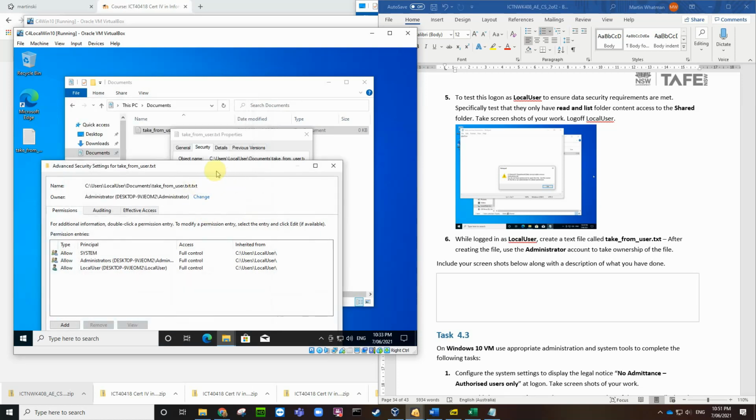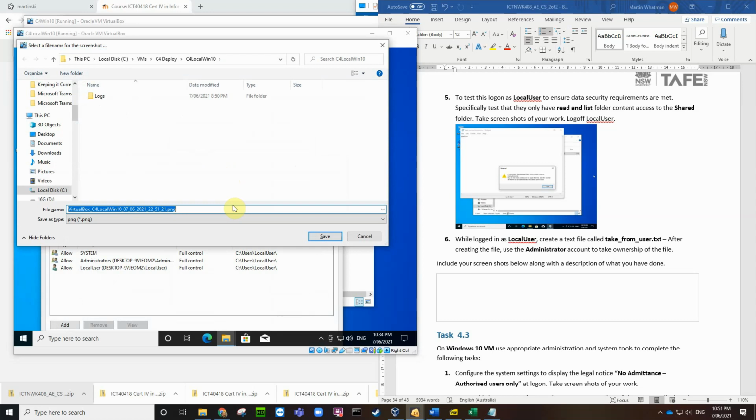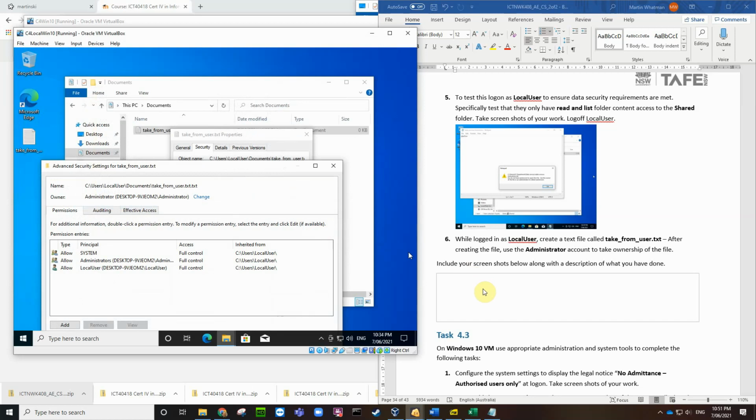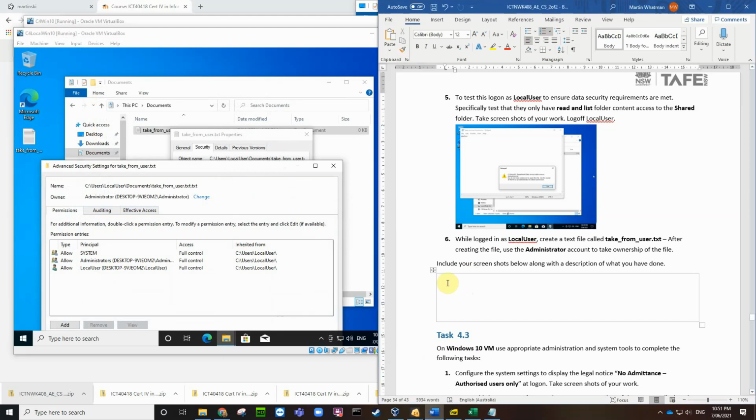And so now what I've done is I have taken ownership over that file. Okay, so we're going to go Control E and save that to the desktop, and we're going to put that in here.